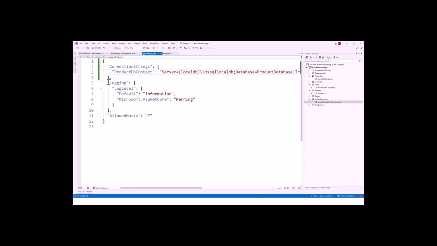I have taken help from GitHub Copilot, but you can always write this code manually from your previous experience, or you can find the snippet from the internet. It is a very helpful tool. It actually saves a lot of typing time. The autocomplete feature is great, but sometimes you need to change things, like what I have changed here in front of you with the product DB context for the default connection and the database name.